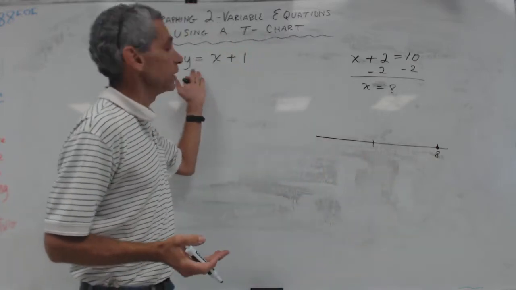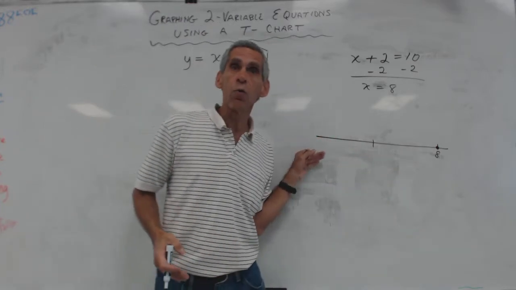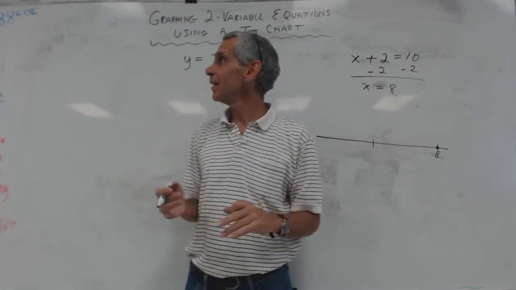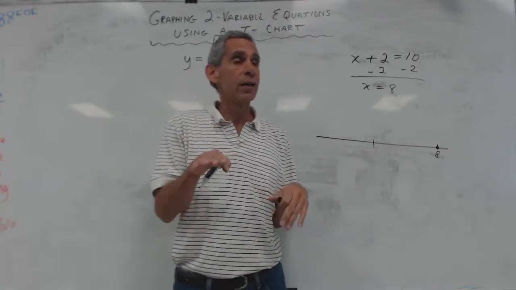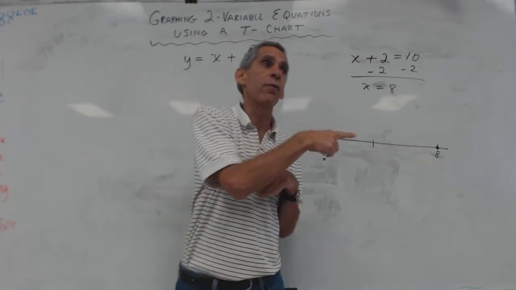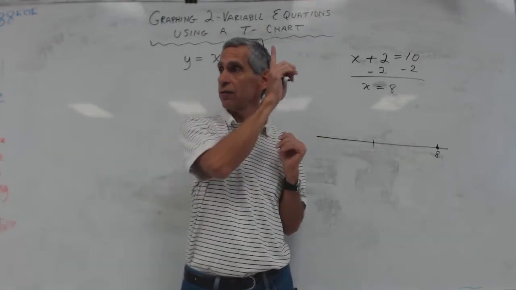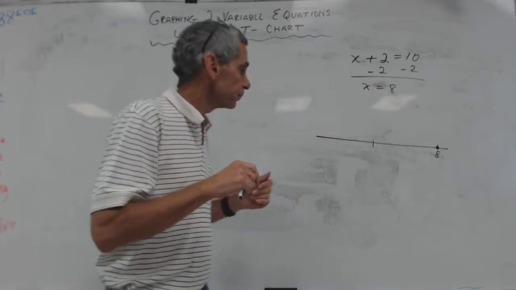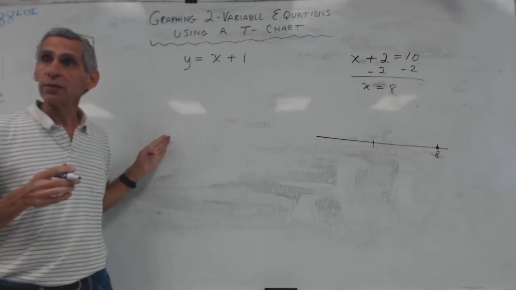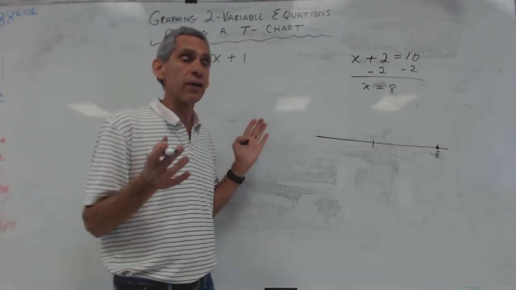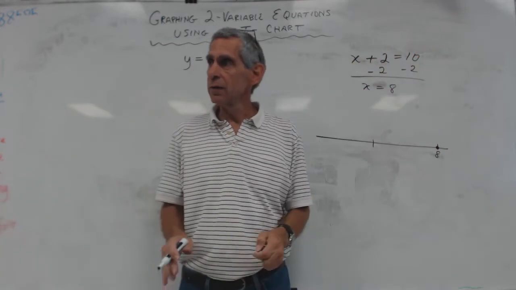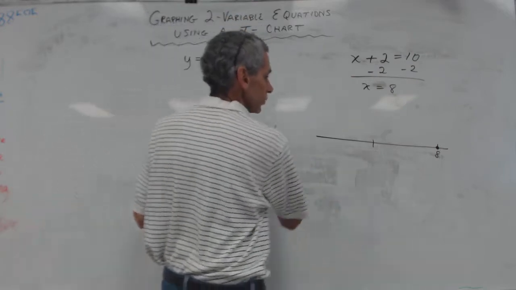As soon as I move into two variables, I have moved from a one-dimensional graph to a two-dimensional graph, right? So suddenly, to graph this, I have to have an x-axis and a y-axis. Because not only do I have to walk that way, I have to fly. And so my answer will be a bunch of little dots that go on forever. And if I connect those dots, I get a straight line. Does that make sense? Because there's always more answers.